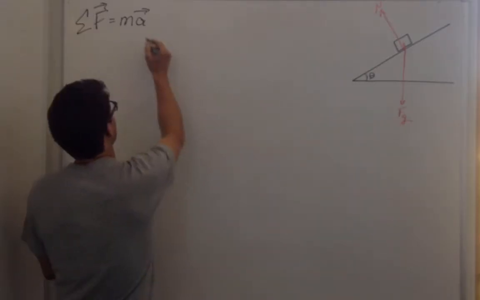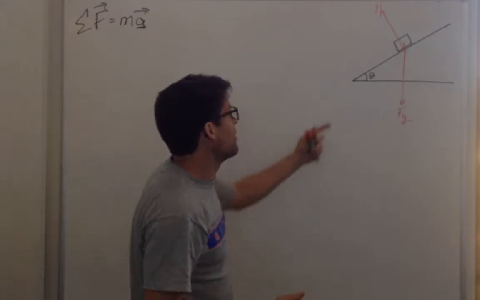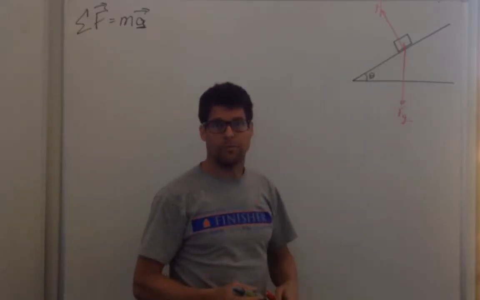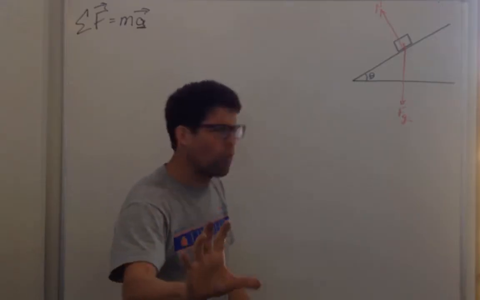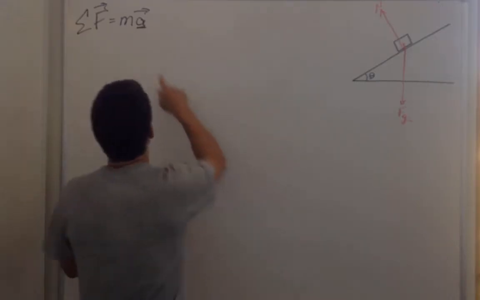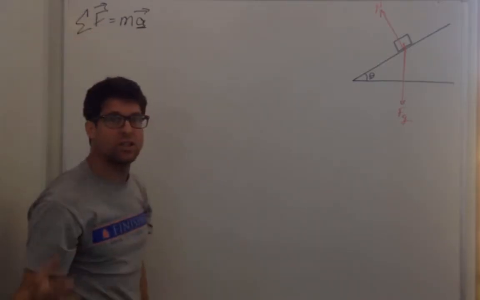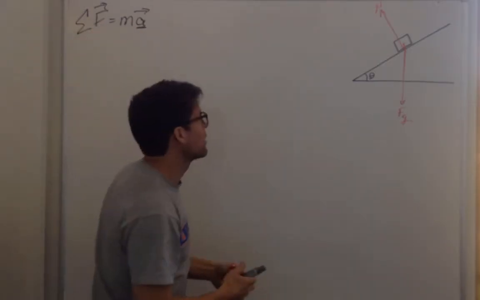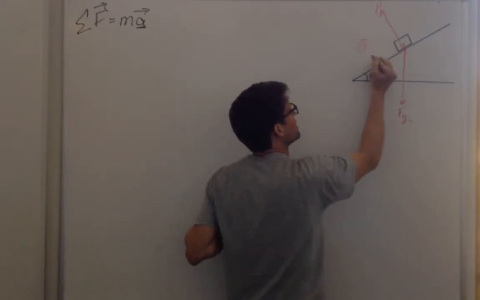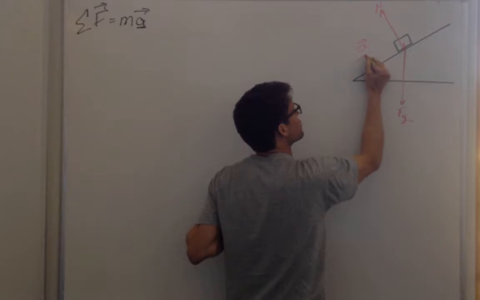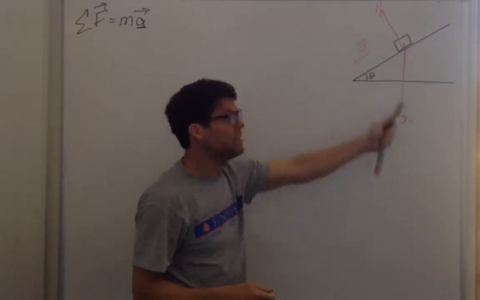And I ask myself that very important question now. Am I in equilibrium? I know I'm not. I saw it accelerate downward. So it's accelerating. And then you say, well, what is the direction of the acceleration? Because I know the direction of the acceleration has to be in the same direction as the sum of the forces. And so I go in and I say, yeah, I know I saw it accelerate. It accelerates down the slope in this direction. And so now I'm ready to graphically add these vectors.